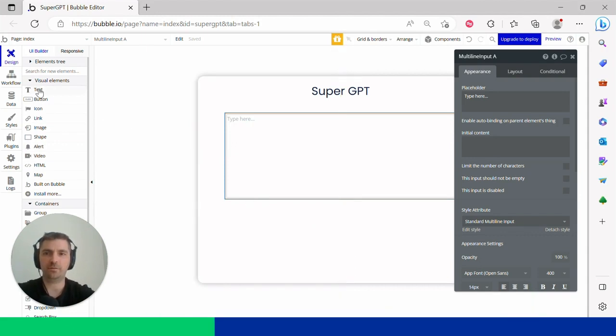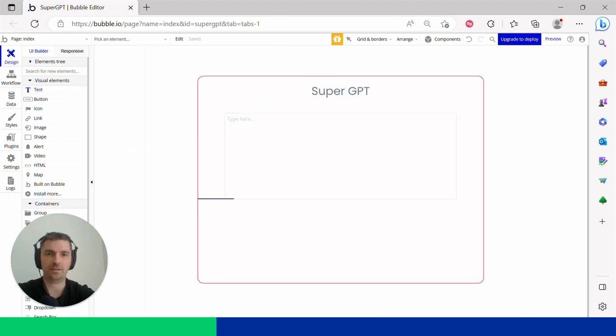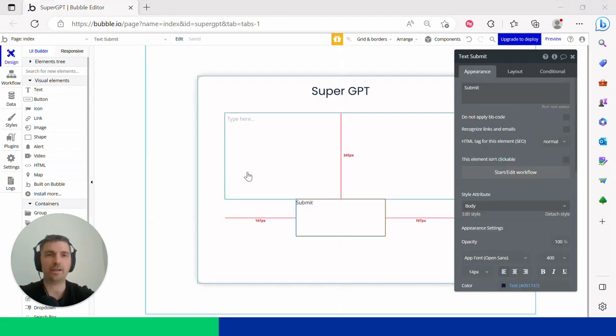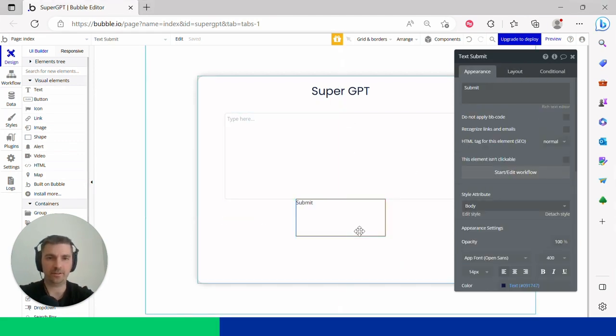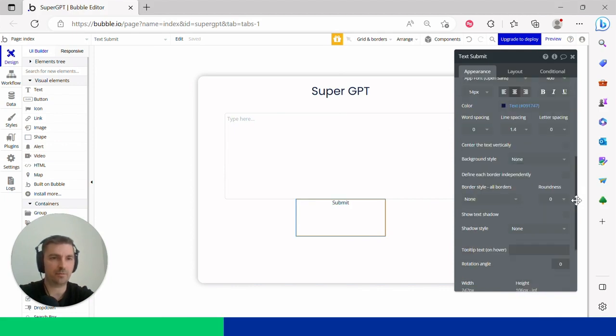Let's take our text. Again, we are going to use text element, and we are going to put it here. Again, okay, let's make our text look more as a button. Click here, submit. First of all, I want to make it here, right up in the middle.